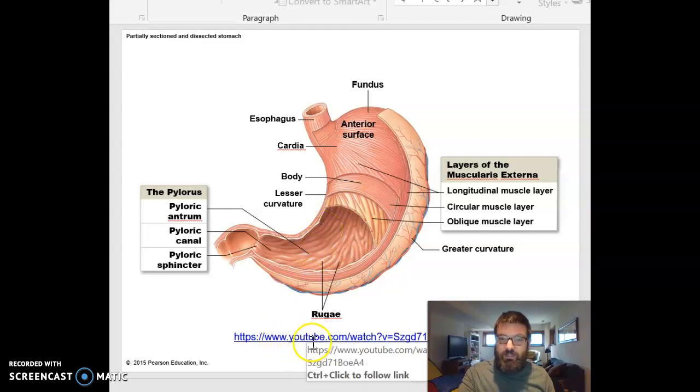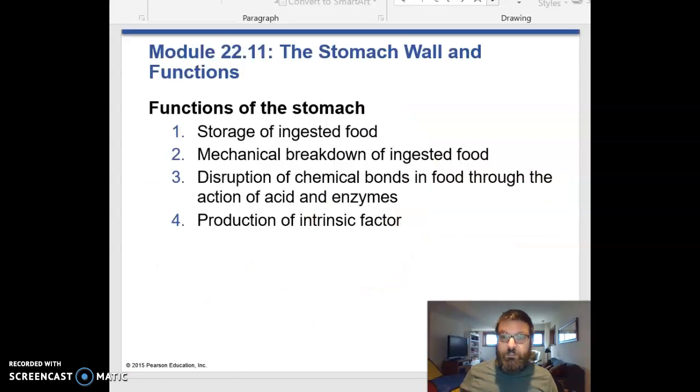And if you look at this link below, on the actual PowerPoint, it takes you to an ESPN food exercise science thing about Joey Chestnut, who is the champion of the 4th of July hot dog eating contest. It is fascinating.